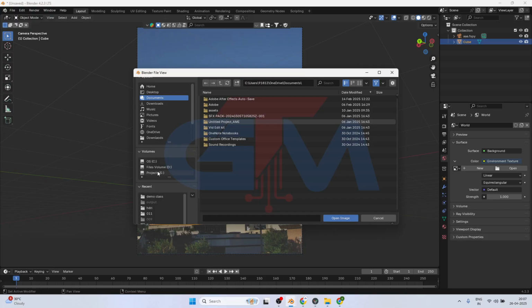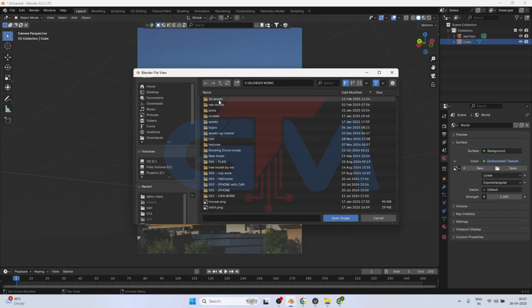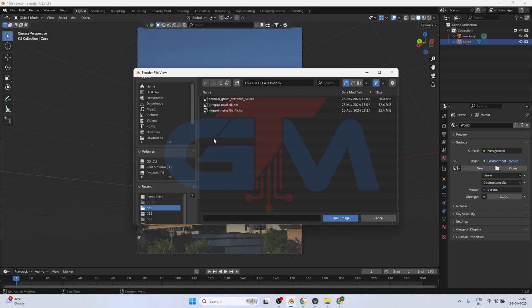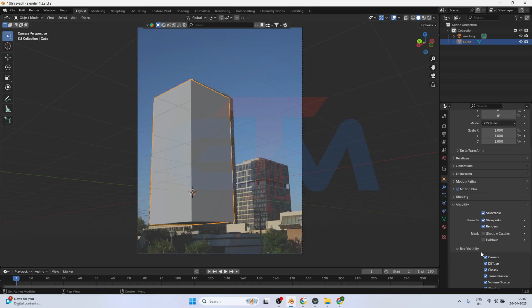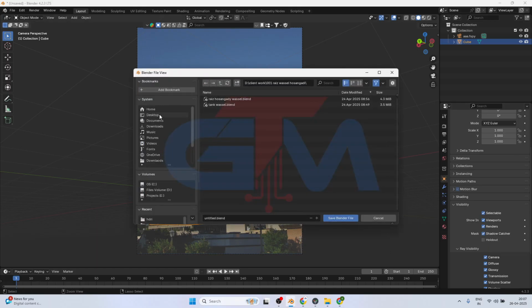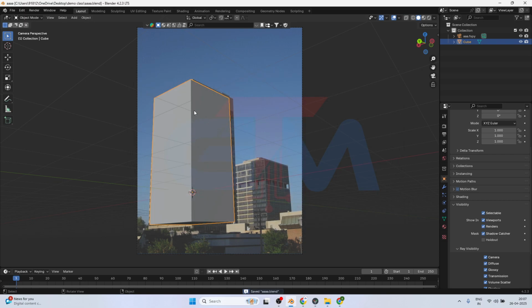I'll open one. I have HDRIs, I'll take this one, and I will go to visibility, shadow catcher. Save this, otherwise my Blender will shut down. I will give one name, see how fast it is.